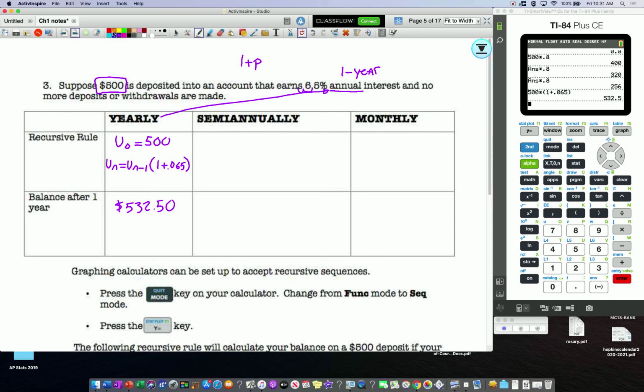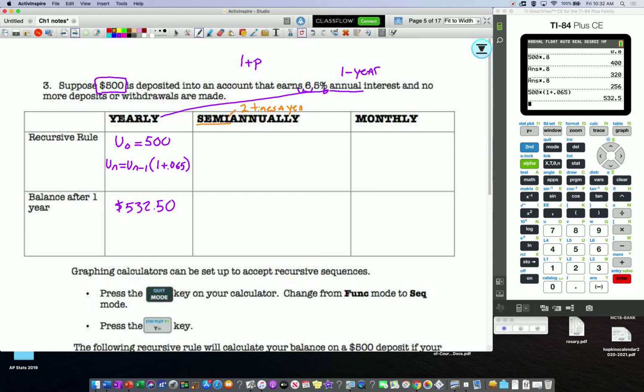So now, on the next problem here, it says semi-annually. So what does it mean to be semi-annually? Well, annually we know is yearly, but semi, we've seen the word semi before in geometry when we talked about the word semicircle, because the circle is in half. So in essence, here we're talking about a half a year. So what happens is we get to figure it out 2 times a year.